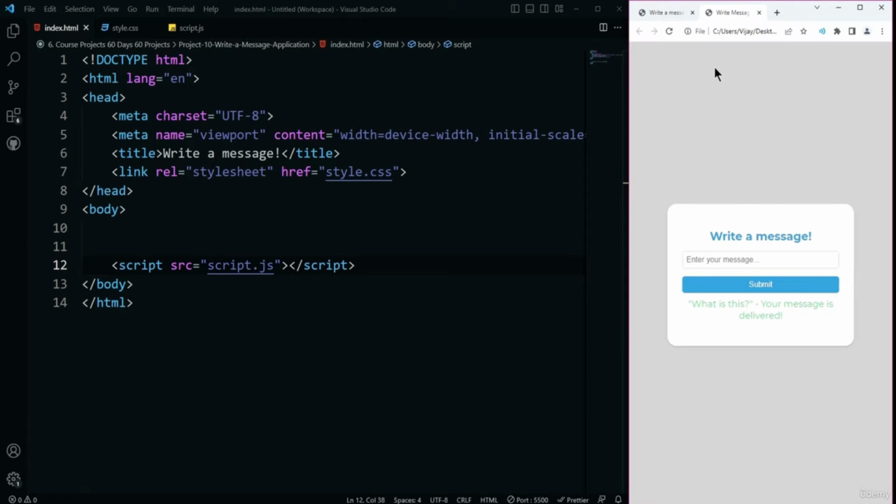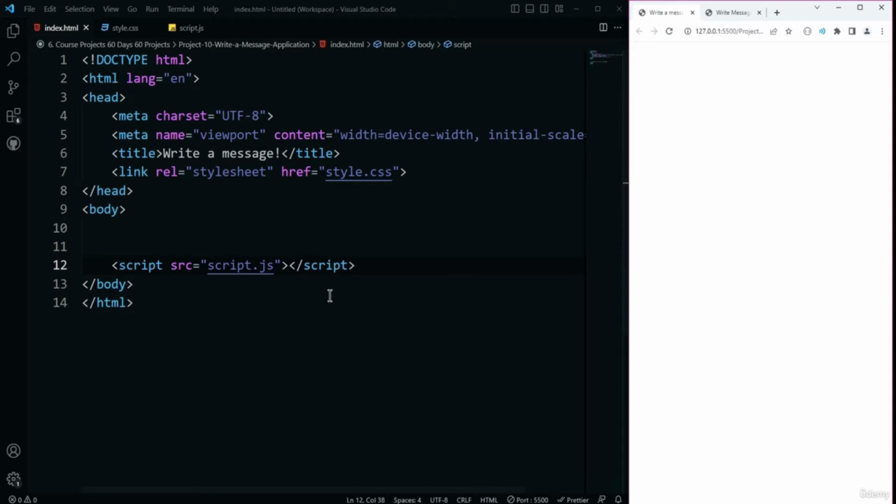Now the first thing is we need to create the container, inside of which we need to place all the other elements. That is going to be our container element, the main container. Then we need to place an h2 element, which is used for the heading, then the input type, then the button, and then we need to add a paragraph element for displaying the error, which is for the invalid message, and then another for the message content, which is this particular one. So let's come back to the index.html and also open our version of the application.